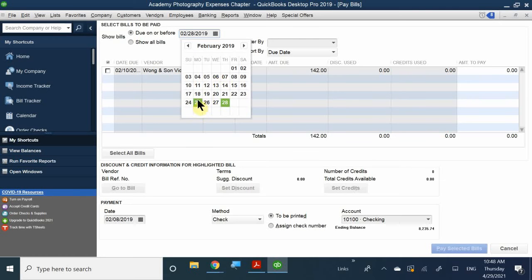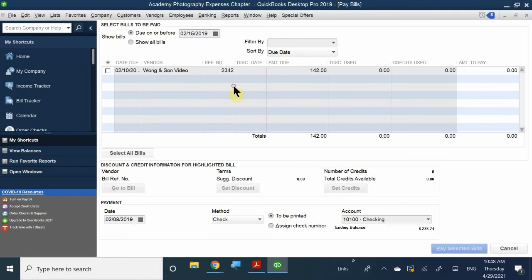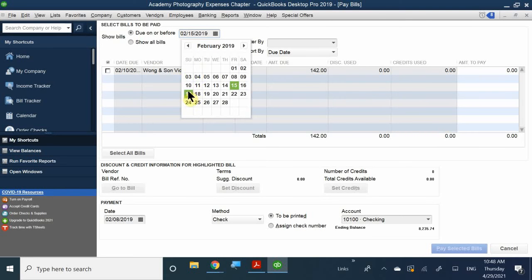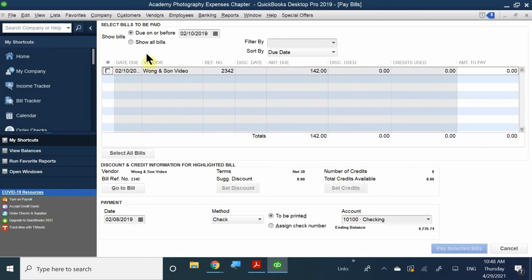So the 15th of February. All right. Well, I still only show that I have 1 bill. Okay, let's do the 10th. No, I only show 1 bill, so let me do all bills.